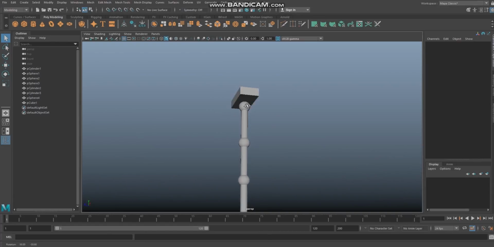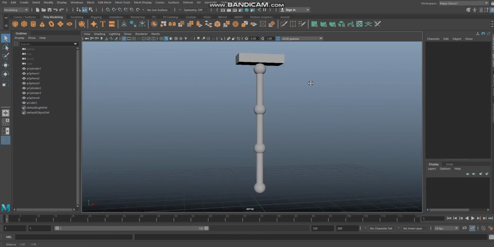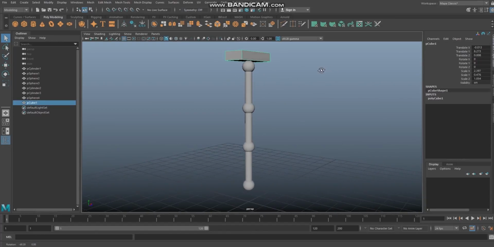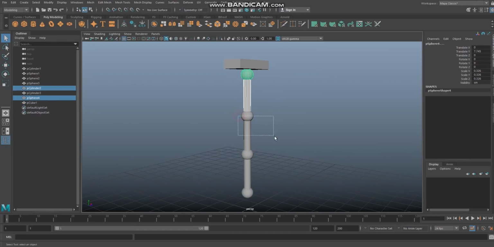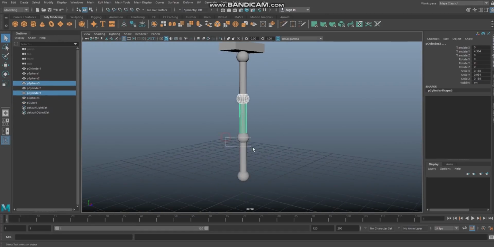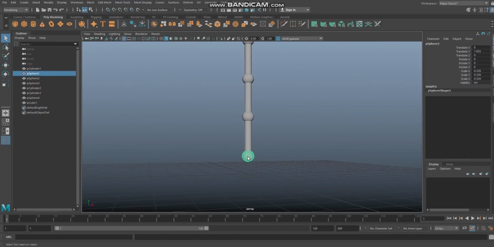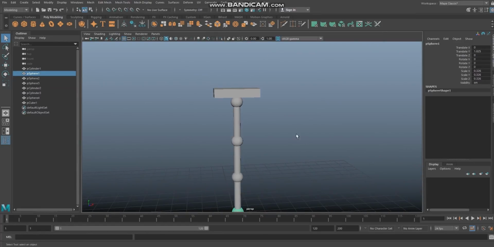Now we need to give proper naming, and so this is the head of the pendulum. This is the top part. This is the middle part, and this is the end part, and this is the tail. Okay, so we will give very easy naming.